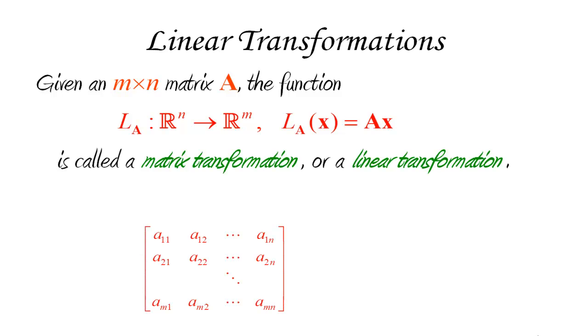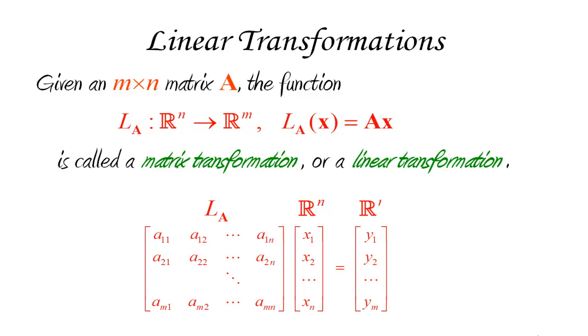Let me give another way of looking at this situation. So we start from this matrix, m rows, n columns. This matrix will be used as the tool to define this function. How does the function work? It takes an n-dimensional vector, multiplies it, and ends up with another vector, which is an m-dimensional vector, therefore in Rm. Okay? And that's all basically. The operation we're doing is something we've been doing very often, and so you should be very familiar with it. It's just a matter of figuring out what the properties of this kind of transformation or function are.